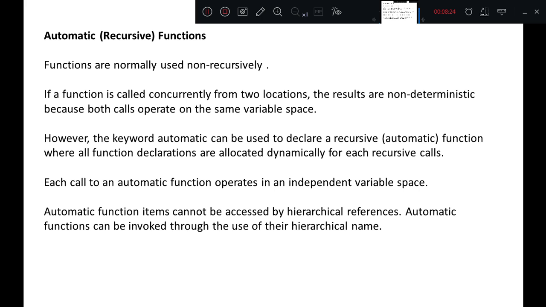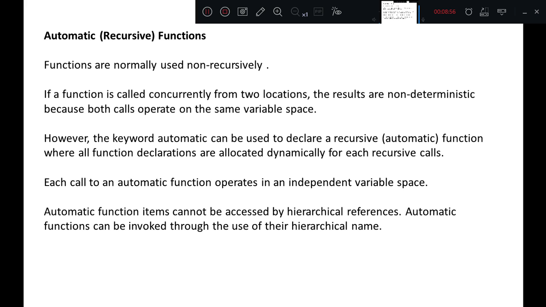Automatic or recursive functions. Functions are normally used non-recursively. If a function is called concurrently from two locations, the results are non-deterministic because both calls operate on the same variable space. However, the keyword automatic can be used to declare a recursive function where all function declarations are allocated dynamically for each recursive call.